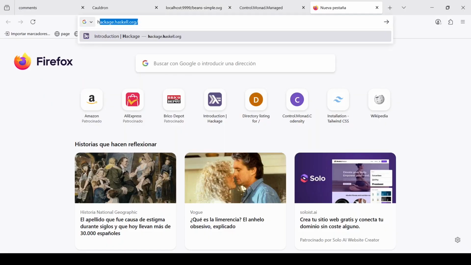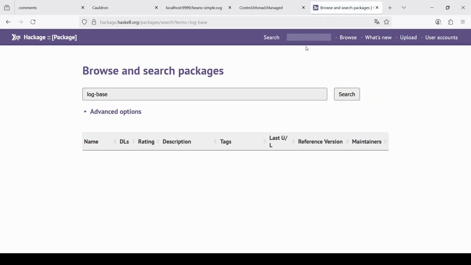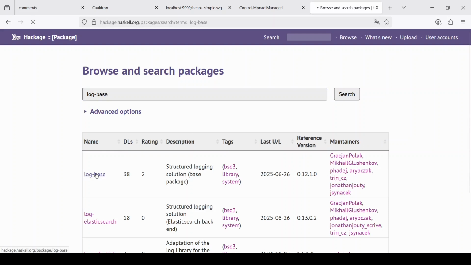If I remember correctly, I'm using this library, which I can see. Okay.